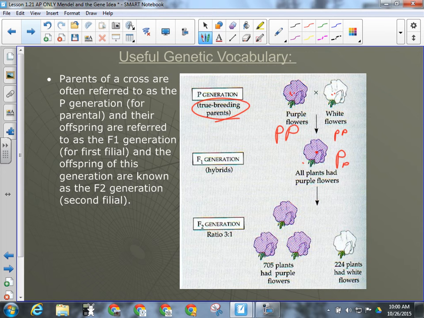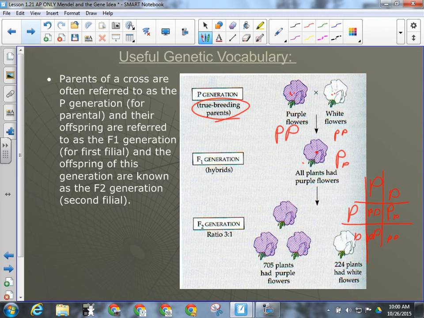Okay? When you breed these plants together, you get what we call a Punnett square. Big P, little p. So these two go together, I get big P, and that flower will be purple. This one and this one go together, I get big P, little p, purple. Little p, big P, purple. Little p, little p, white. 3-to-1. He found that that held true every time. Okay, it was always 3-to-1.